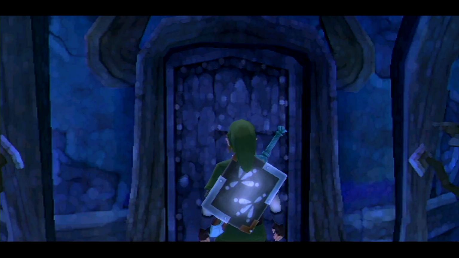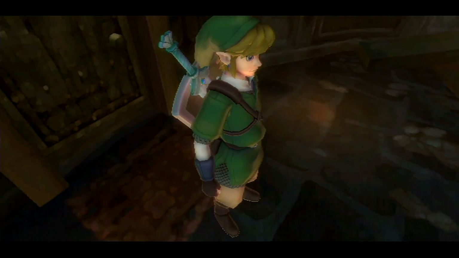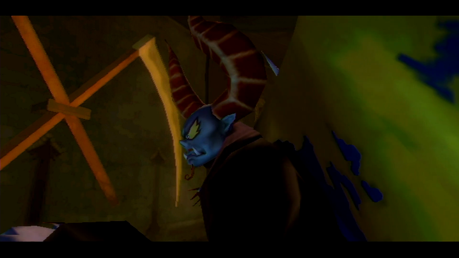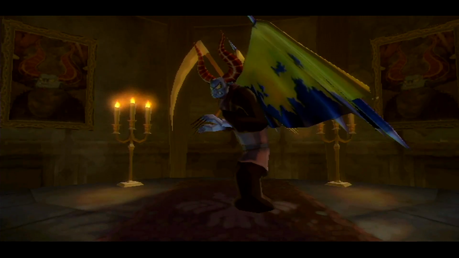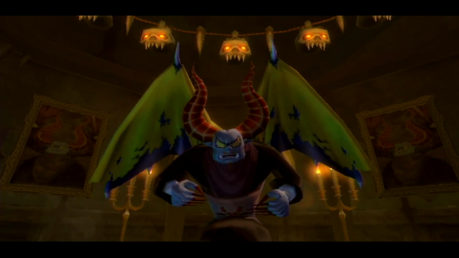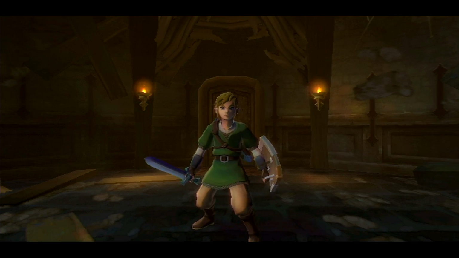Let's go ahead and enter it quickly. Oh no. What's going on? Alright, we're in. It's dark. Uh-oh. What is that, a monster? Oh my god. Alright, this looks scary. Looks like we got a boss battle here in Skyloft. Uh-oh. Oh god! That is a really demonic, scary scream. Alright, it's time to fight!